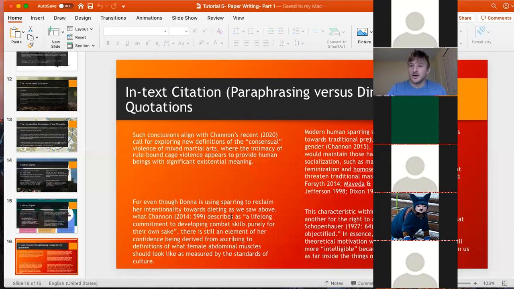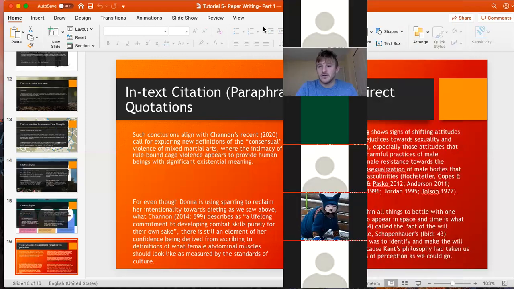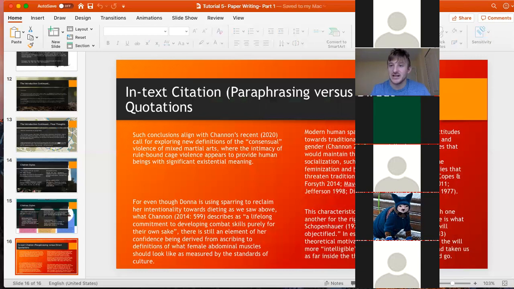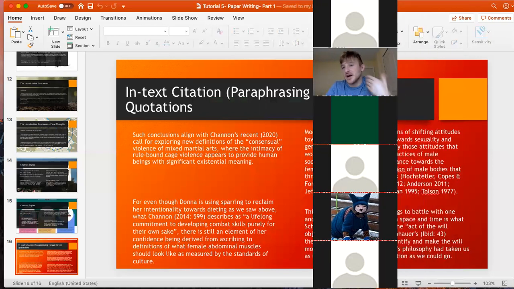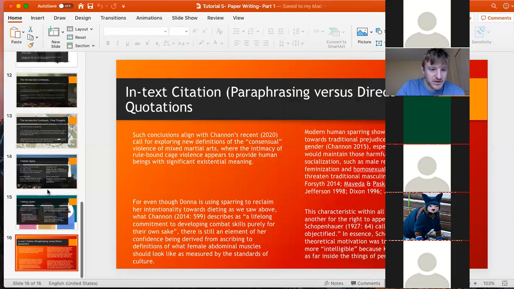So if you are going to use direct quotations, be sure that you explain the quotation and how it relates, why it's actually in there for the reader. Don't just use a quote and then move on. Make sure that you always explain why you're using the quote. What does it relate to? Tie it back to the argument. Does that make sense, Ava? Yes, it does. Thank you. Awesome.